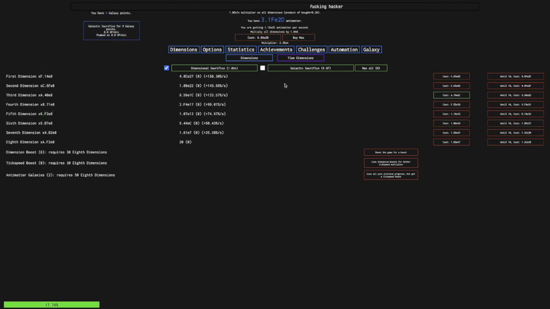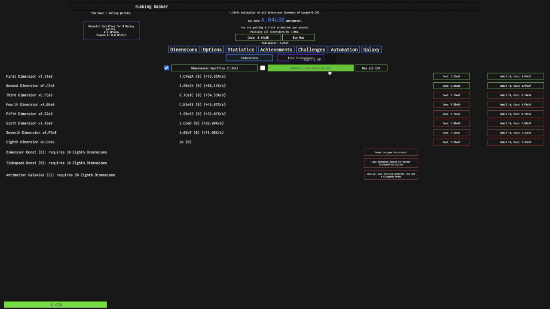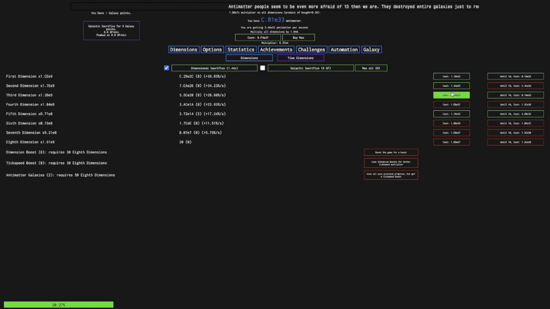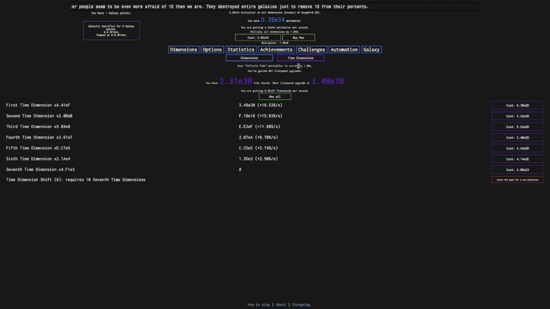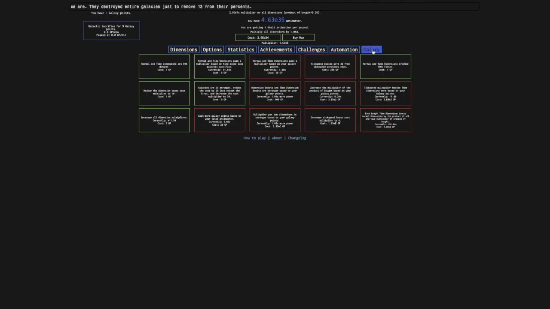But the thing is, I want more than that. And here will come the first actually slow part, which is getting to 38th dimensions. It's not even going to be all that slow. So again, I think my dimension boost and time dimension boost will not reset when I get the tick speed boost. Essentially, what a tick speed boost does is it gives you, I'm not sure, like 16 tick speed upgrades. I'm not exactly sure what it does.